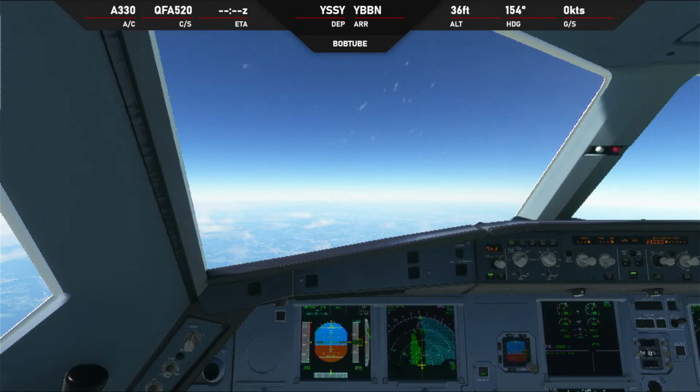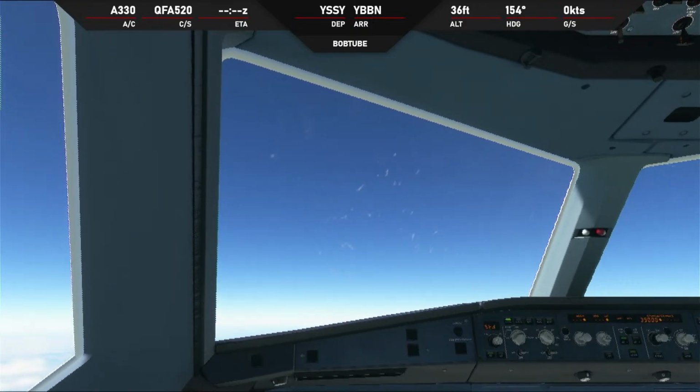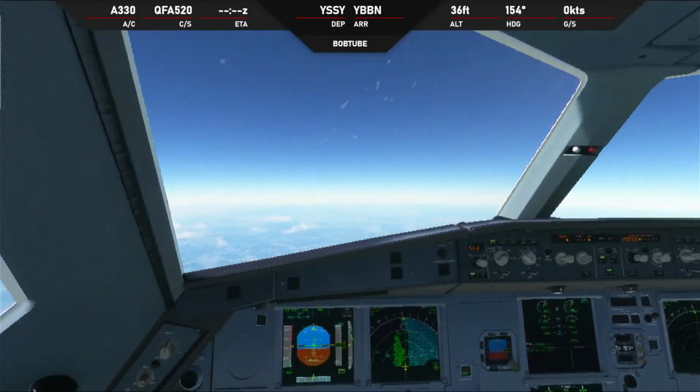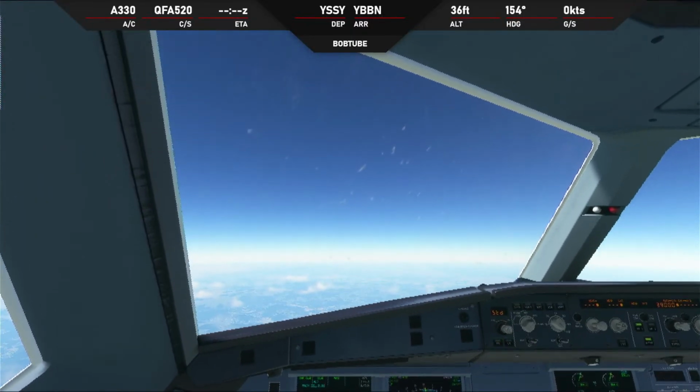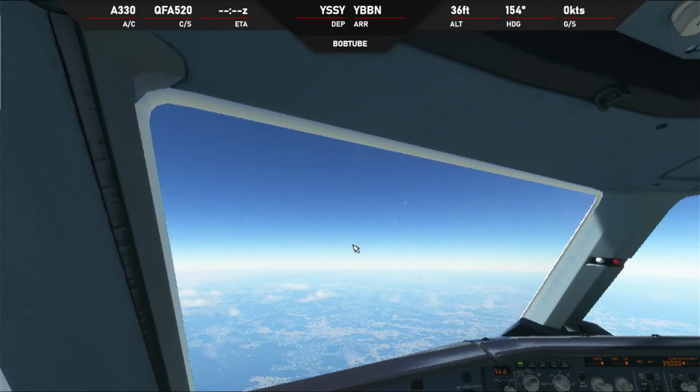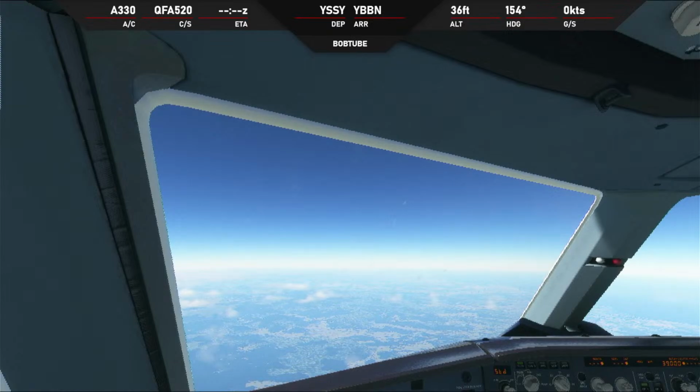But the flight deck, I just can't really understand it. It doesn't help that the default camera view is there, so you have to look down if you actually want to see any of your instruments.